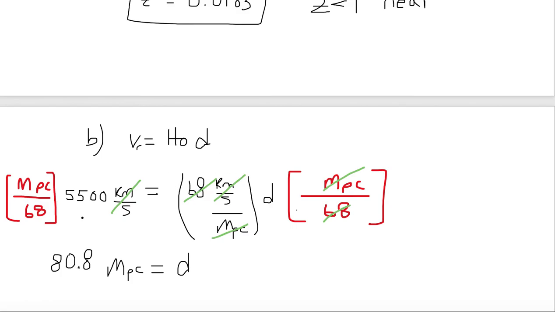So let's take a look at our units and our significant digits. We have the correct units, distance is in megaparsecs. And notice that we have 4 in our 5,500. If we put a dot 0 there, we could have 5 digits. Over here we have 68. We can put a dot 0, make it 68.0, meaning 3 digits. 3 digits is less than 5 digits, so our answer should be in 3 digits, 80.8. And we're going to go ahead and box it.